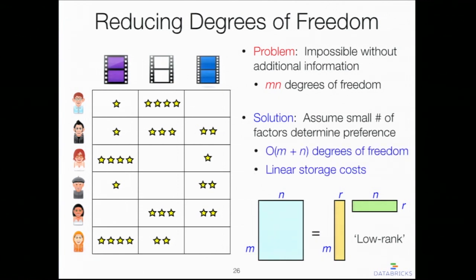When you make this low-rank assumption, you have a linear set of degrees of freedom. You can actually hope to learn given a subset of the data. Also, it allows you to have a model that's a lot smaller. That's going back to one of the earlier questions today. All right, so you make this low-rank assumption.